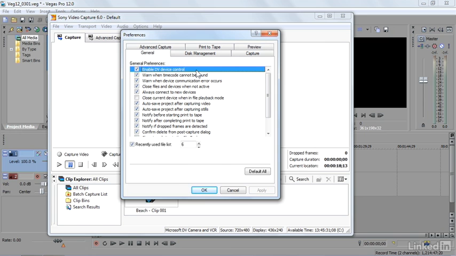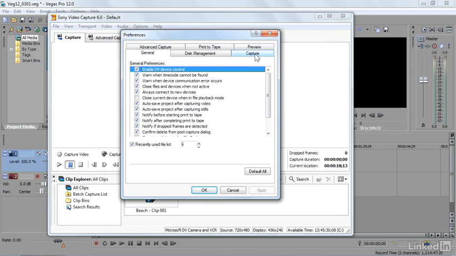So they're coming through another device. You don't have a direct connection to the device that's playing the video, so you would uncheck this. Otherwise, the computer gets a little confused. The program is looking to connect to the device. But generally, if you're connecting to a mini DV camcorder, you'll want that connected.